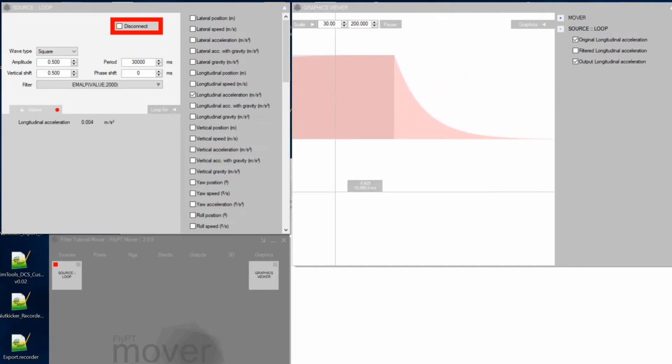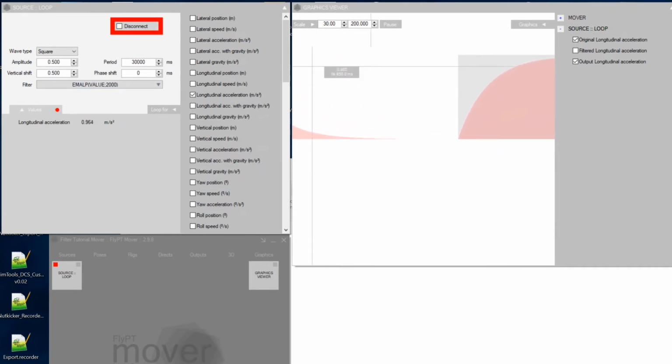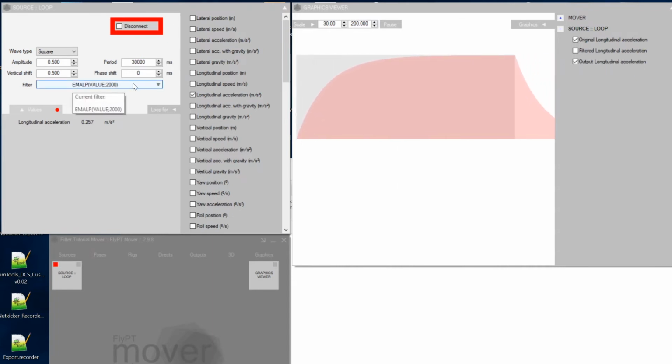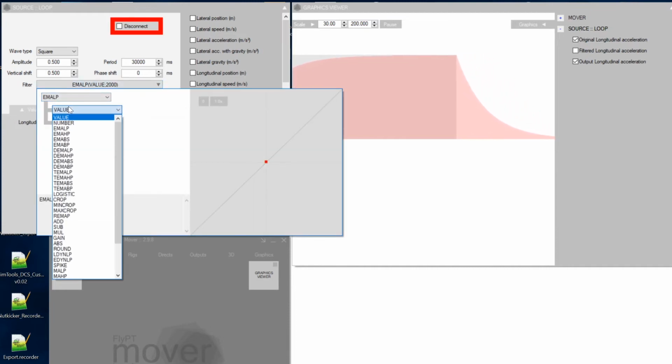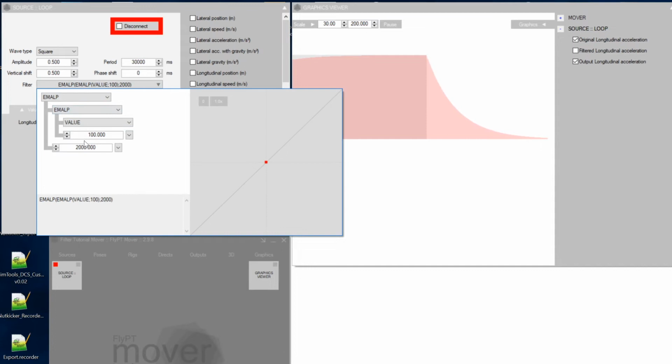So this is a method to generate these curves and to take a look at these curves in Move: generate a step signal that goes from 0 to 1, 1 to 0, and then take a look at how that thing behaves. Maybe to pique your curiosity a little, I could show you, instead of an exponential moving average low pass on the value, I might use a low pass on the low pass.